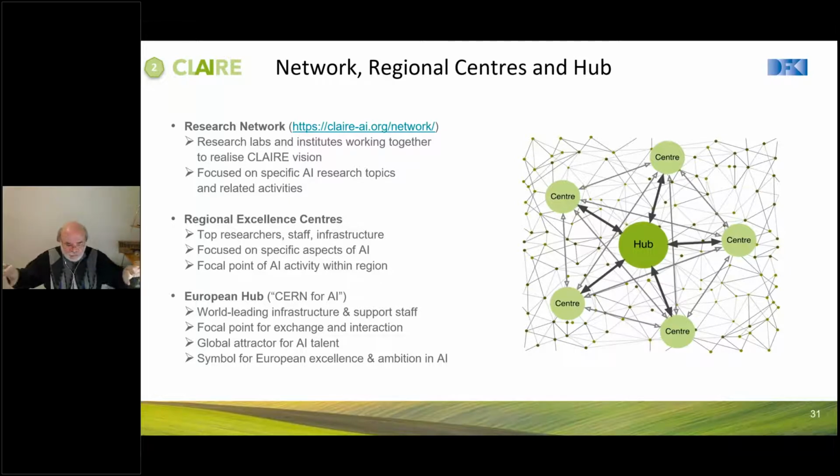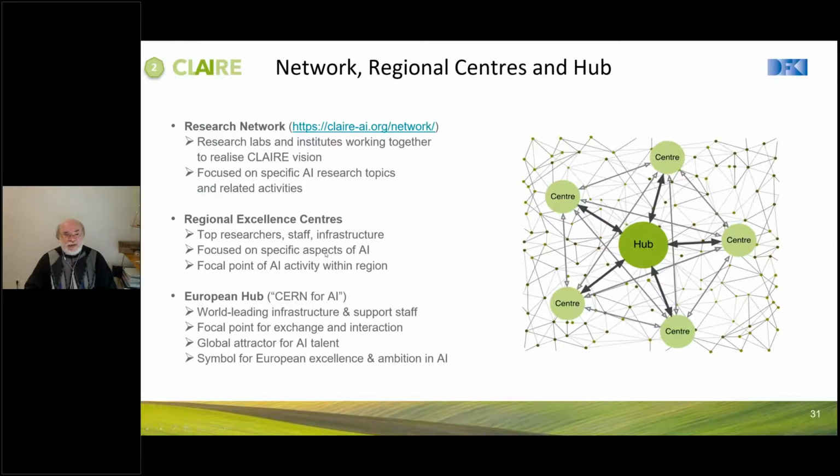We need to pick up the best talent wherever it grows up, but we also need to distribute any great AI technology to all the small and medium-sized companies across Europe. So only having a few centers in Europe is not enough. But we do need those centers, and so we also argue for regional centers of excellence. And actually, the four ICT48 networks that have been created are a step in that direction, but we think we can do more there.